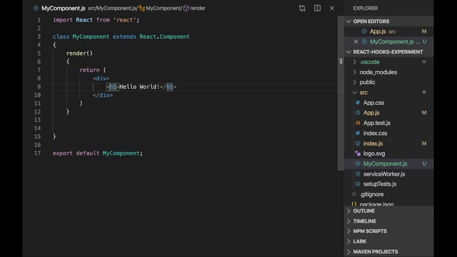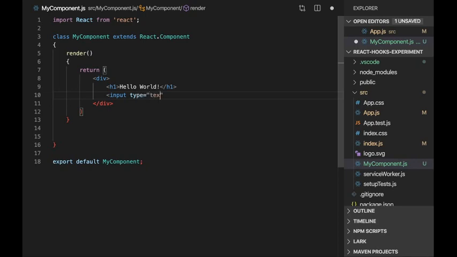For example, I'll put an input box at the bottom. Let's say input type equals text, and that's it.